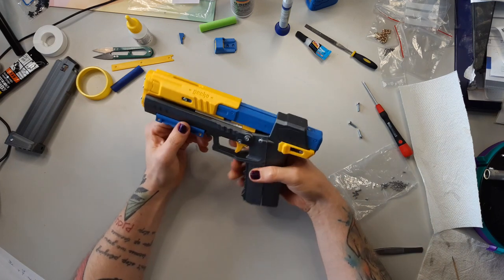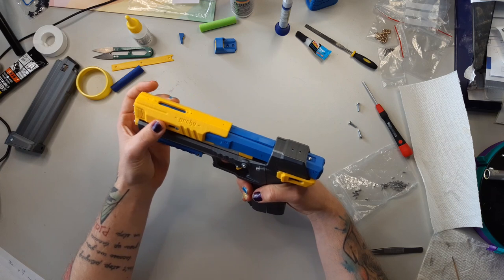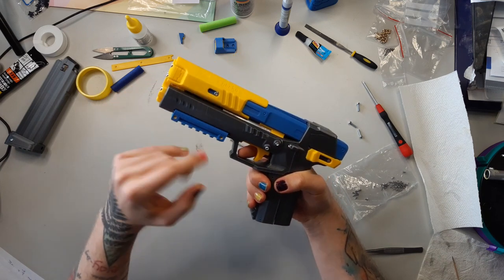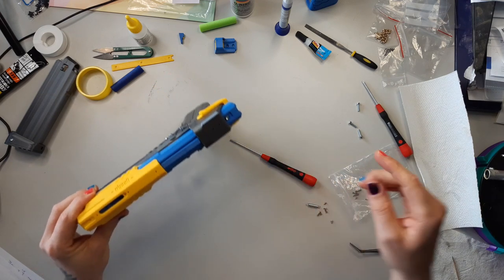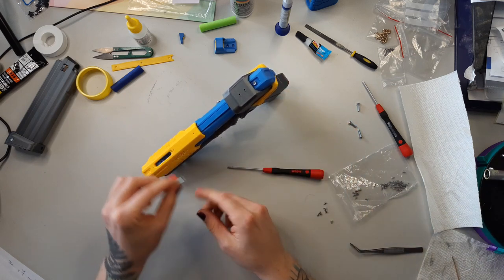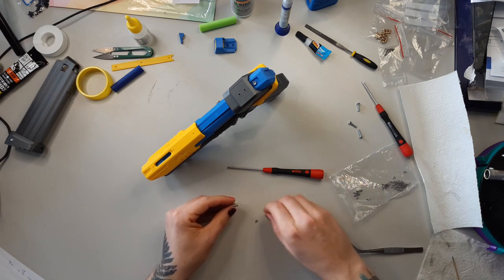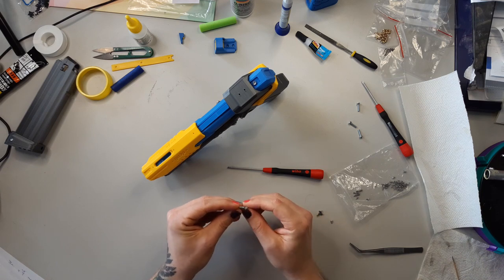And at this stage, make sure the trigger is still as clicky as it should be, because if it's not, then that's a sign that one of the screws in here is too long or poking out somewhere, so that's all good. And the next will be the top spring. So this spring in here, so that's the last spring that we have. It goes in here. And unfortunately, with the bigger springs, you cannot do the little trick that I did earlier with the screw, because it will just... Oh, no, actually, ooh, it holds up.